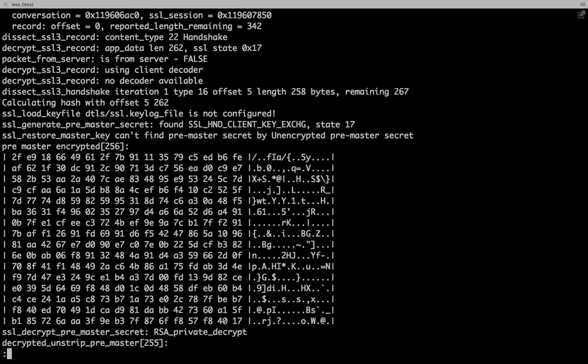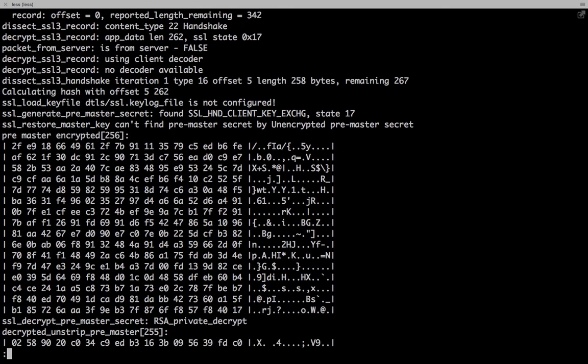Then it uses the private key file that we supplied and decrypts it. Okay, it just decrypted. It has not yet removed the PMS from the decrypted value. That's why it says unstrip. Unstrip means I just decrypted; I have not yet removed the PMS from this. The decrypted content is also 256 bytes.